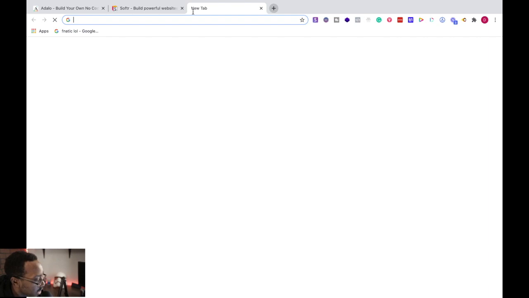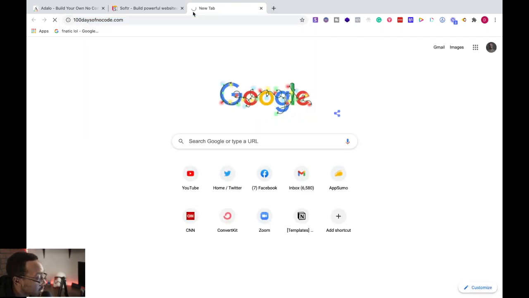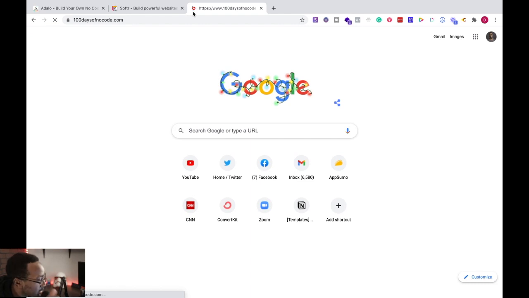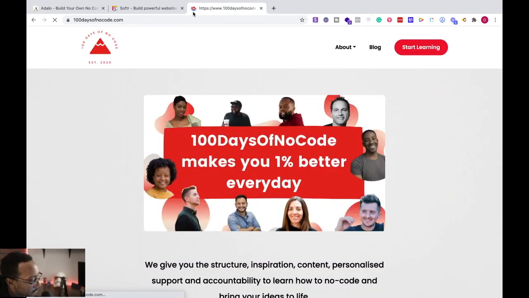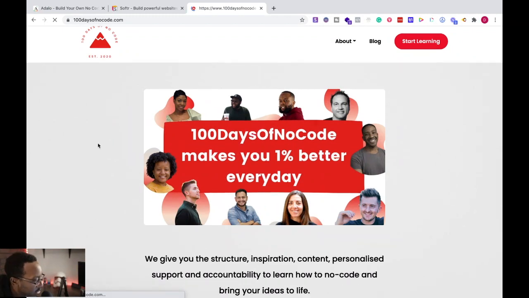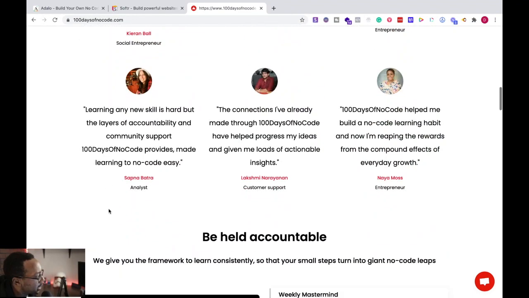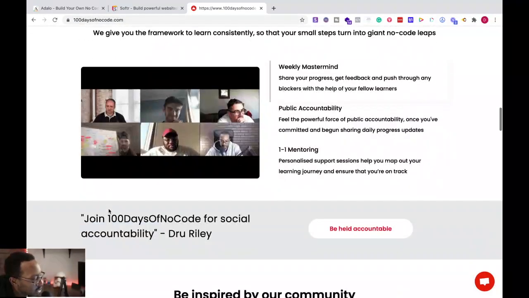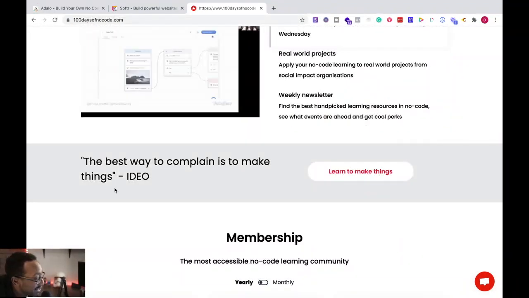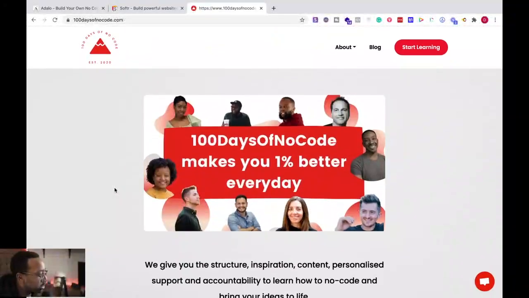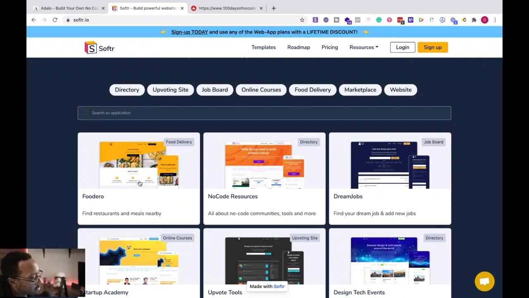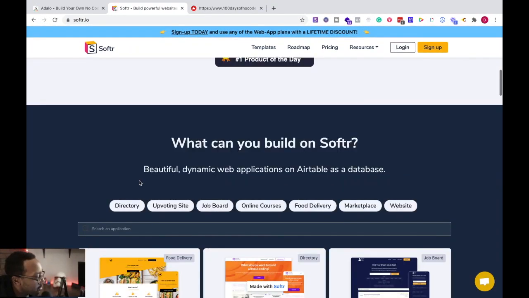So let me just show you 100 Days of No Code, run by Max, great group, awesome to get started, and really gives you a lot of accountability for no code. So 100daysofnocode.com, this is built on Softr. And I remember talking to the founder, Max, and he really hated using WordPress and other things. It was just a lot to get started. He was talking about how easy it was to use this, just using blocks and all those things. So this is great. Also, he's creating a course, so logins and all these things. So this is something that he really likes. So I think it's a really good use case if you're thinking about using it as a website and then going further. It's a great place to start.